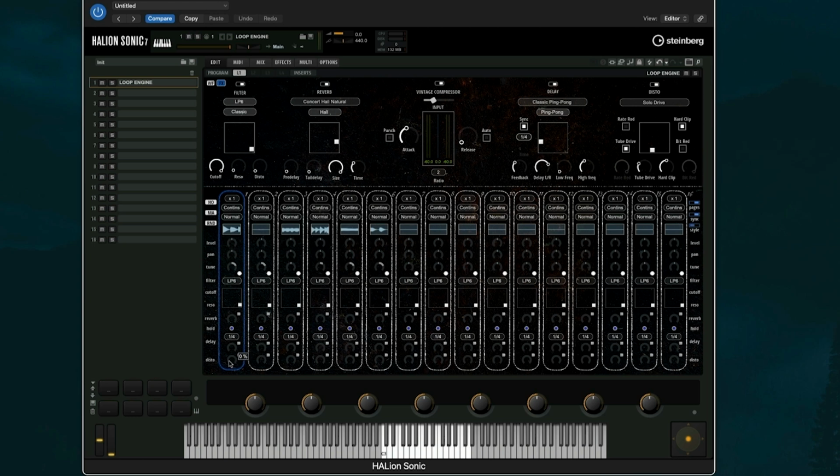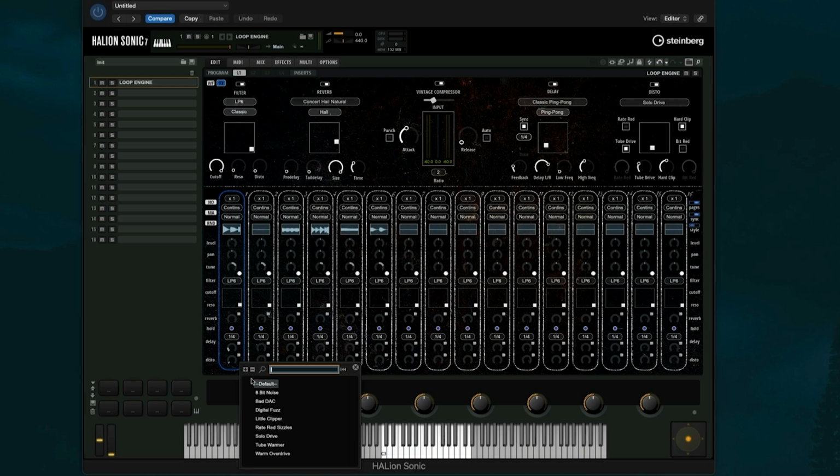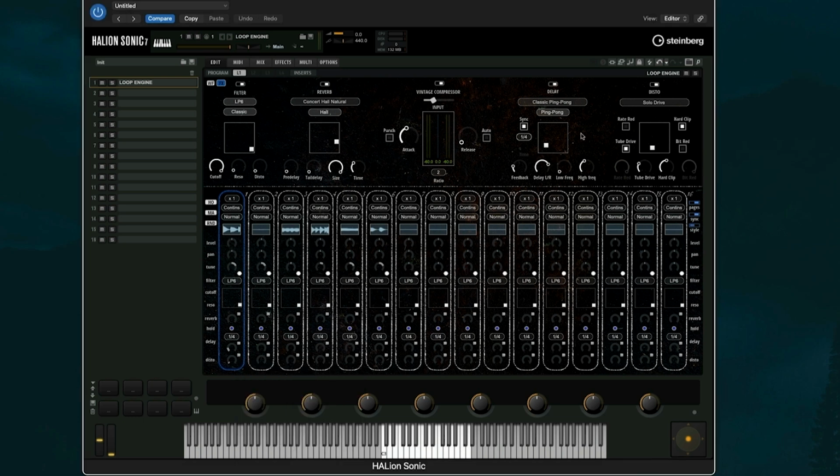And then you have your distortion. So you could just have that cranked up and all that. But if you really want more control, then all you have to do is come over here to the effects page, where you have much more control over the different effects. These are just general over here, which is pretty cool. And you could choose your preset over here, which is really sweet.